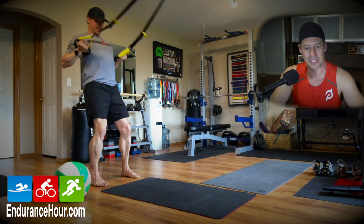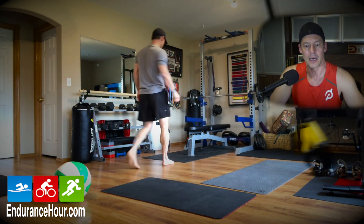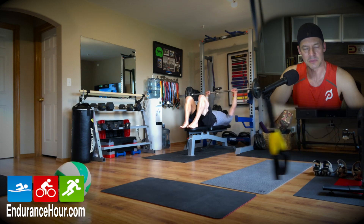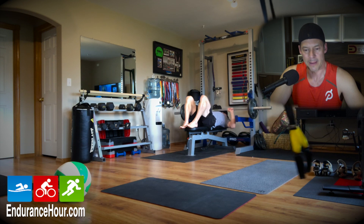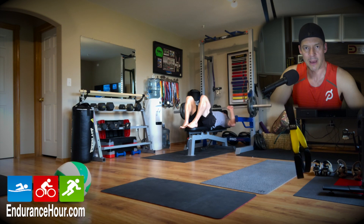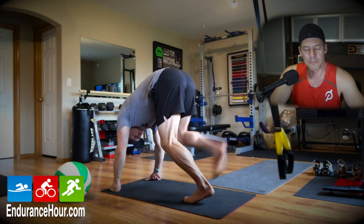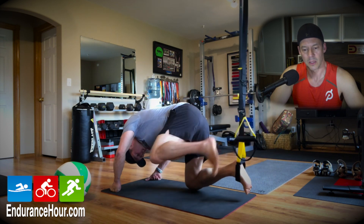That was the first six exercises. I'm counting them now — let's repeat that again and keep adding up the math. Right there was 60 reps. With 60 reps, if I do that five times, that'll be 300 reps total. So I went right back into it with very little rest, starting with the bench press. This is a 45-pound bar followed by two 35-pound weights, so 115 pounds. It's not a big deal about the weight — I'm looking to get my heart rate up and get a nice pump going with very little rest.